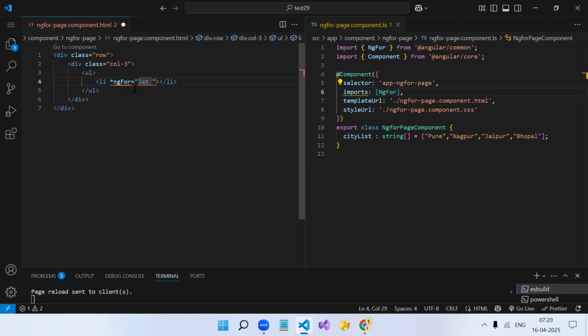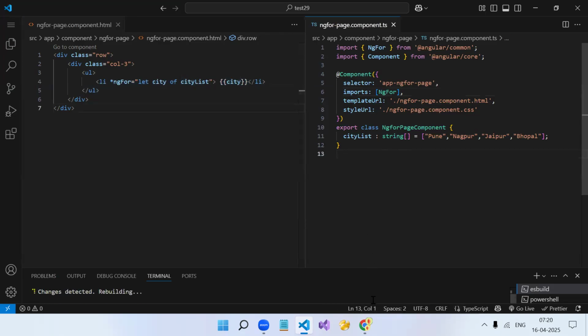And inside this, you will use interpolation, and here you will use the variable you created, city. Normally till now, in interpolation you could only use a variable, right? But now in ngFor, we can use whatever variable name we have given in ngFor. Let's save and check.